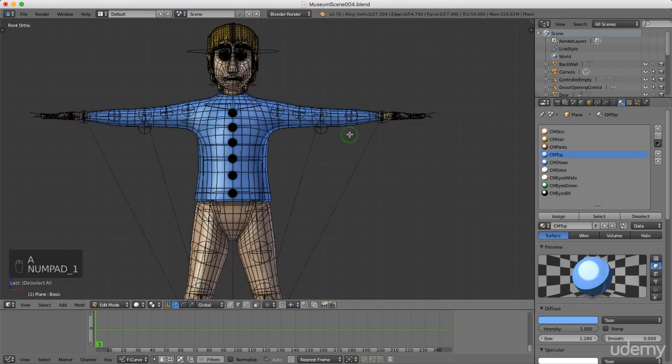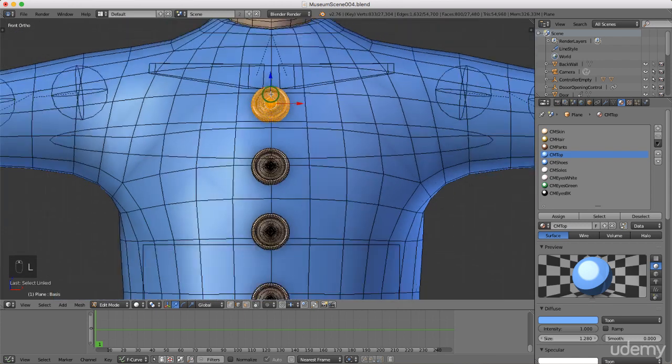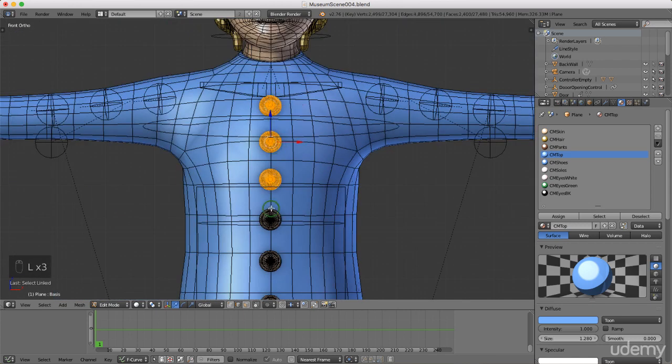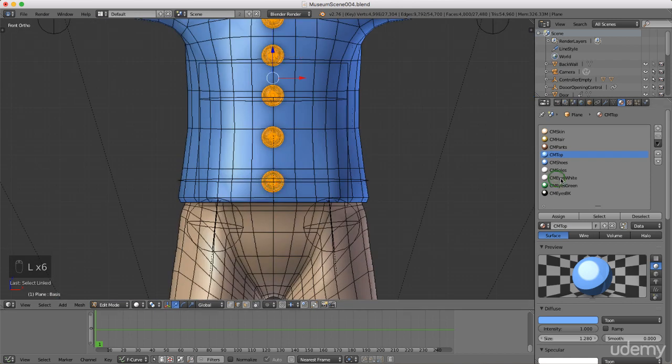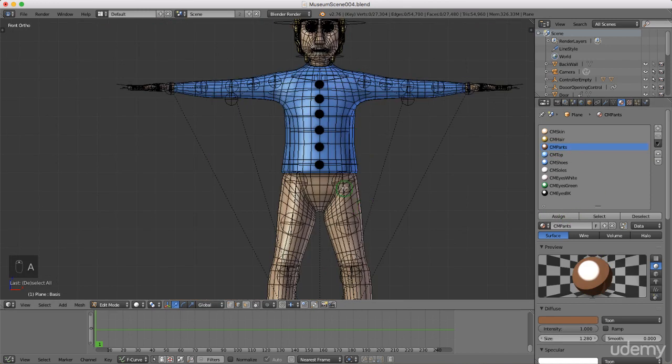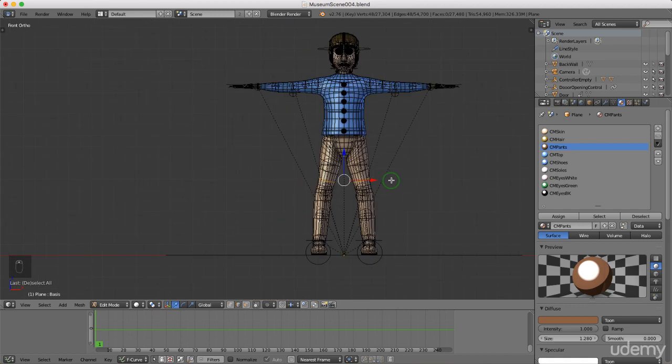Press 1 for front view. Okay, what I might do is come over to the buttons and just hover over them with the mouse and press L. Okay, and I might just give them the CM pants color and assign that. Okay, again I'm going to deselect. Going to come down here again and press and hold Alt and just select this edge loop around here. Press and hold Alt. Try and select the opposite. Okay. Again, press Control plus.